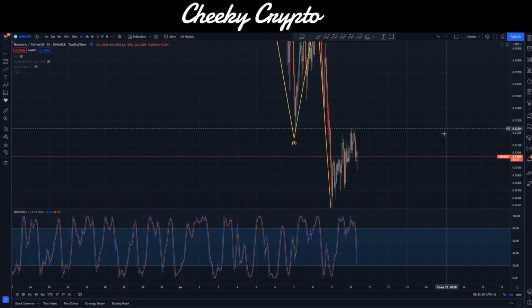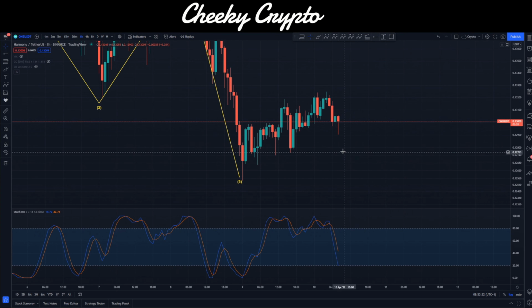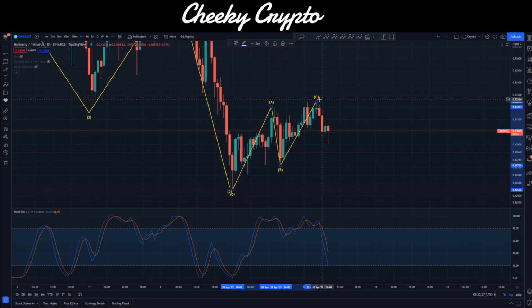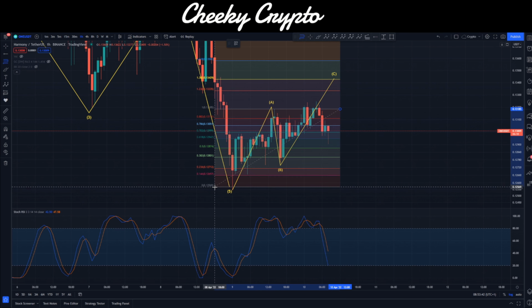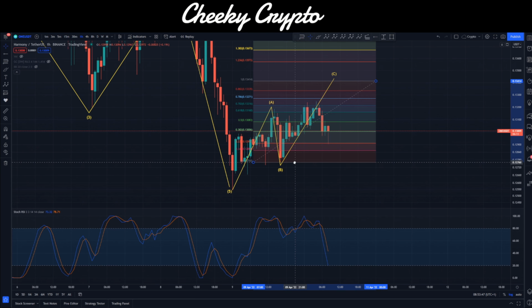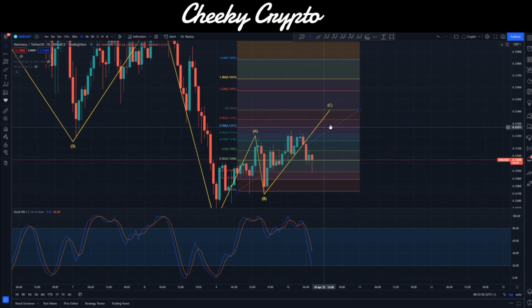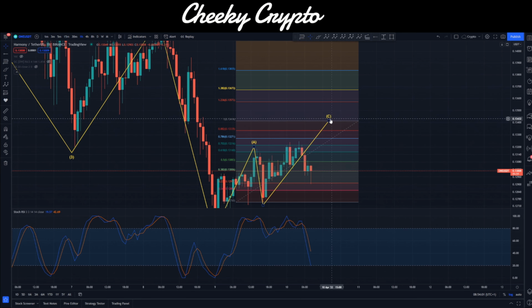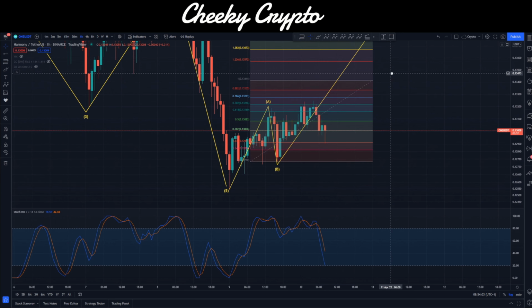But again, it's not looking brilliant because, again, we have a lot of overlap. So essentially all this here is some kind of A, B, C move, and maybe this C wave hasn't actually finished just yet. If this is an ABC, then essentially what we've got is the moves coming up, which will take us to approximately 13.4, and maybe even more. It's possible that this does turn impulsive, even though we don't have the subwave counts to support such a move, but it is a possibility, so we should be potentially open to the idea of that. And again, we'd look at anything past 13.8 to be classified as an impulsive move there.